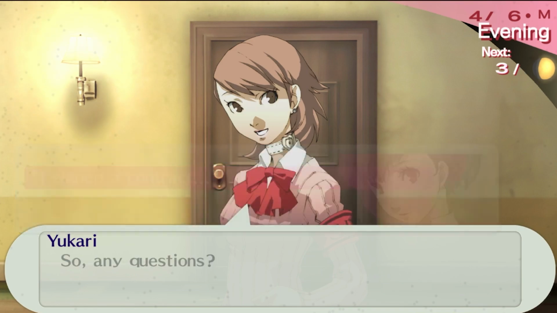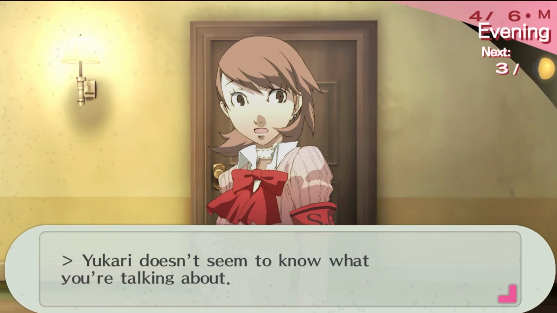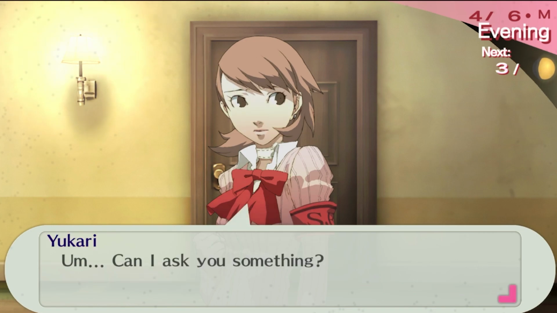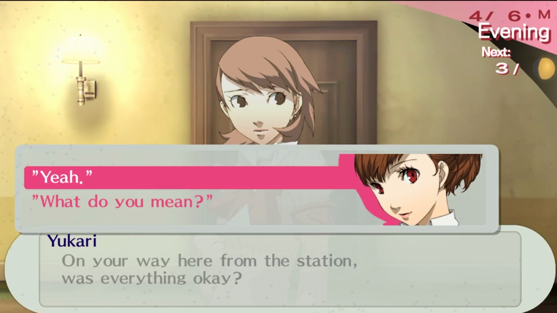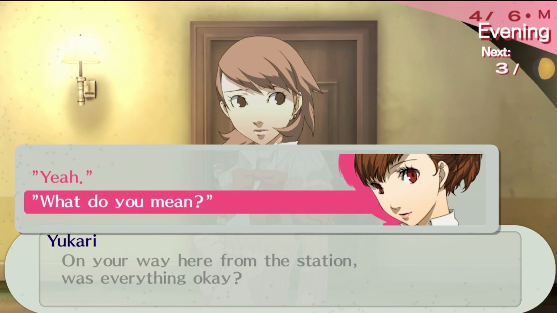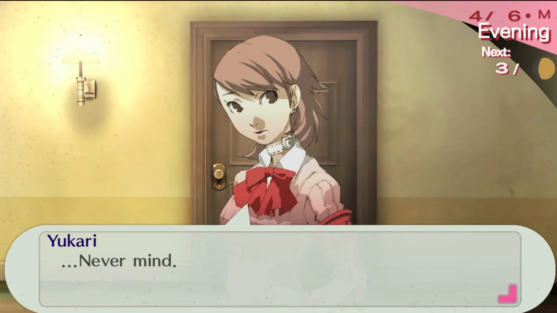Does that boy live here? I signed a contract. What's this about a contract? And yet none of you can see the boy? Yukari doesn't seem to know what you're talking about. Can I ask you something? On your way here from the station, was everything okay? Do you mean those creepy corpses, the tombs? Never mind. It seems like you're alright. Well, according to Kotone, all of that is completely normal, not worth addressing.